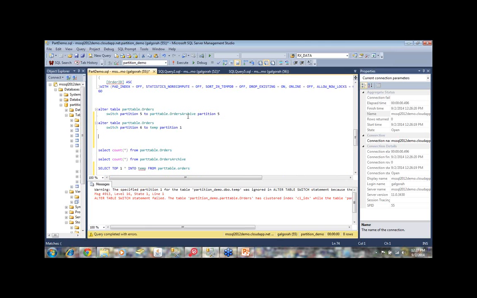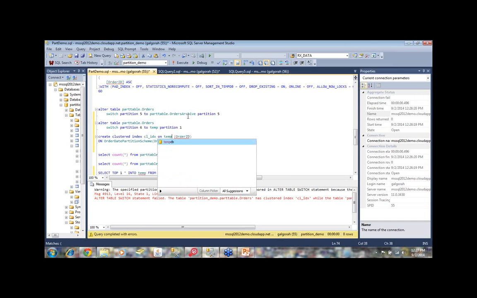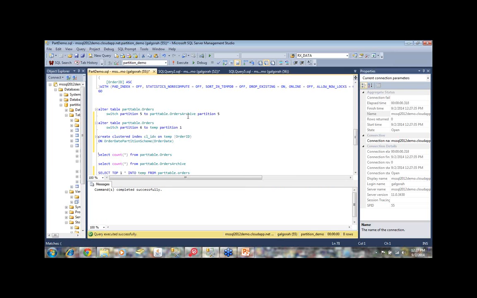Because it doesn't exist, we don't need the drop existing. This will be real quick. There we go. Now let's see what happens when we run this again. We get a different message.